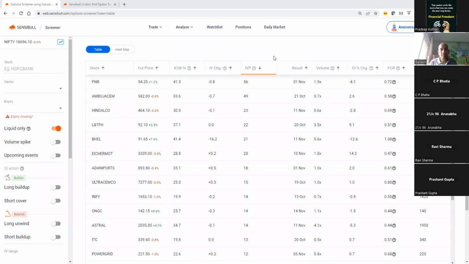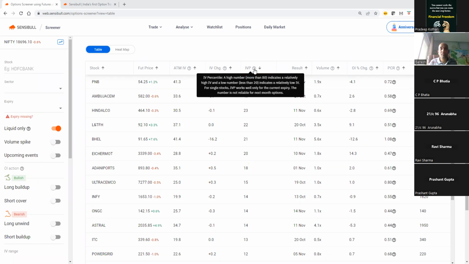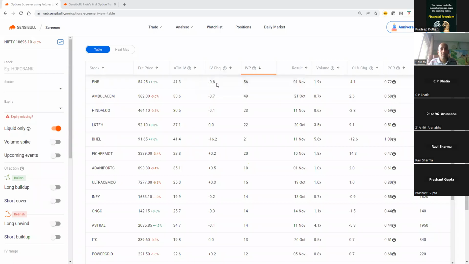Sir, I didn't understand, tell us in simple words. See, you can read the screen, I put it there. No, IVP we understood. IVP, P is percentile, we know. Most of us here are engineers. So those who have given the IIT exam, 99 percentile means 99% of the people have scored less than them.